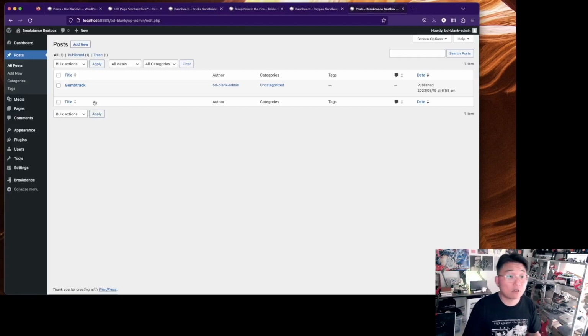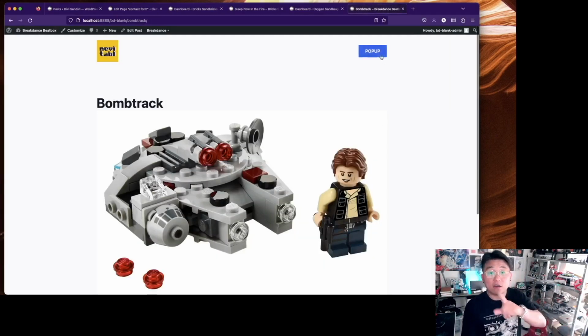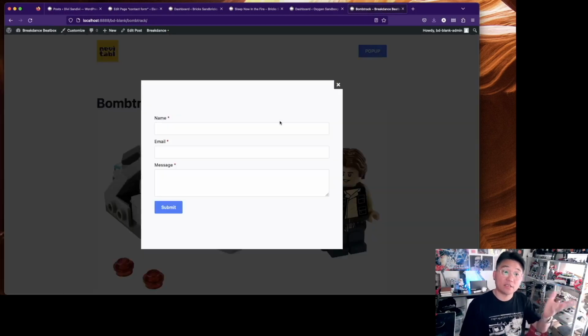So to check this out, all you need to do is let's just go to the page, and you can see now that we have the pop-up button because we just added the header. Click on that and you get this. Now you can't see it, but it's hidden in there, and it will send you the URL of whichever page this contact form was submitted from. And there you go. That's it. With just a few clicks with dynamic data, you get a much, much smarter contact form that will work from every page and will tell you exactly where it's coming from.